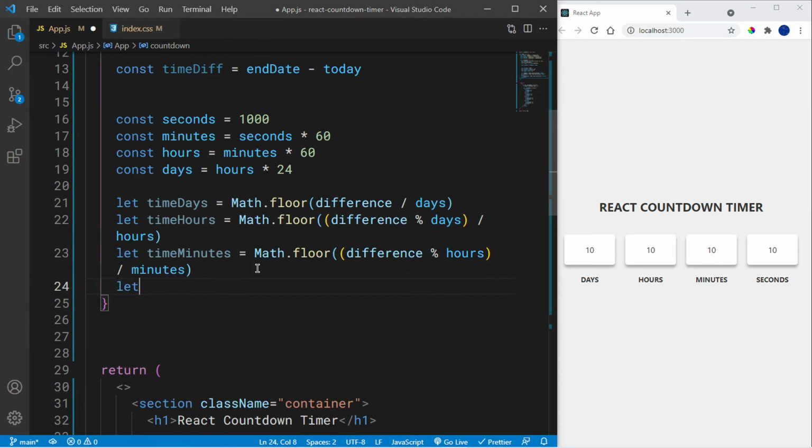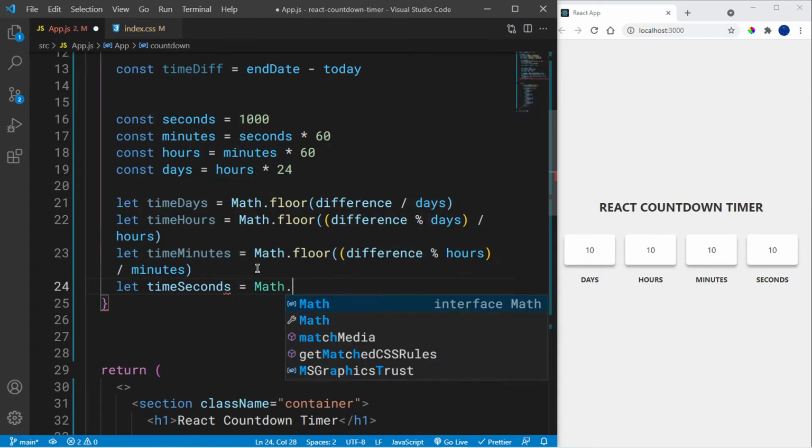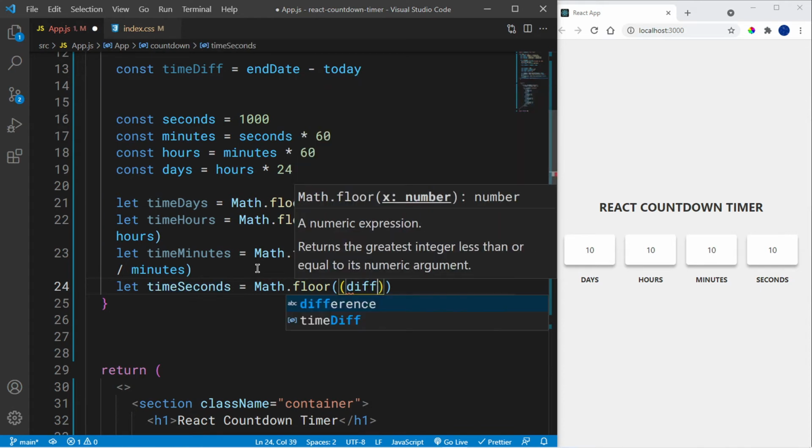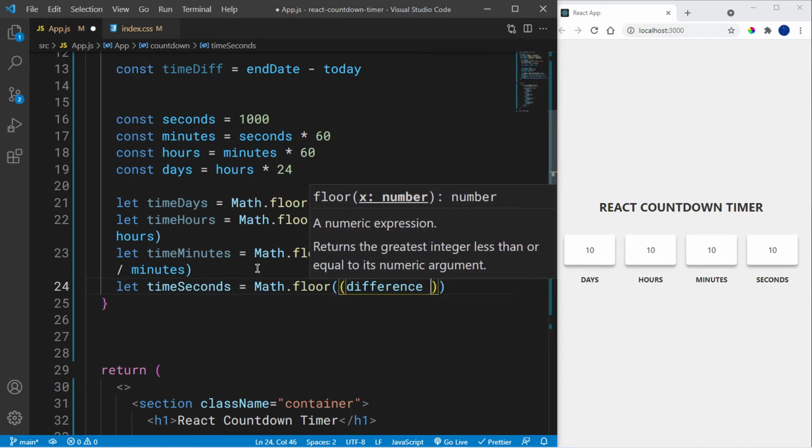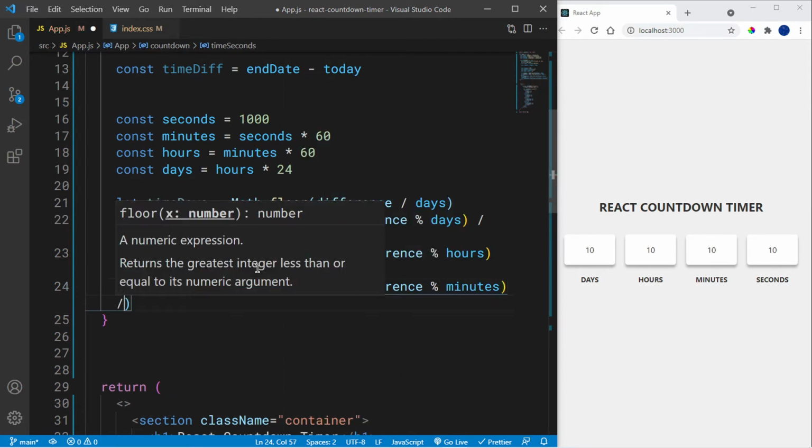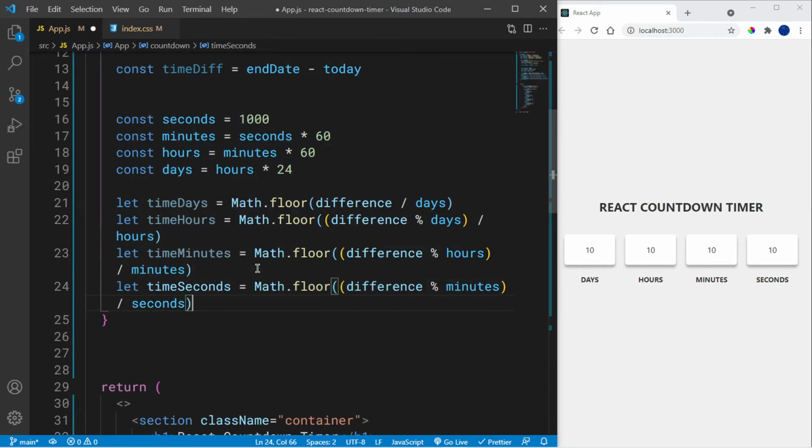And then finally, we're going to say let timeSeconds equals Math.floor, and then we're getting the difference modulus the minutes, and then divide them by the seconds. And that's how you get the time in seconds. And what this modulus does is that it is going to return the remainder of the division.